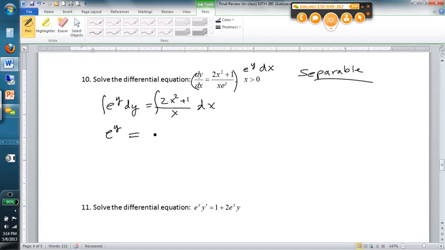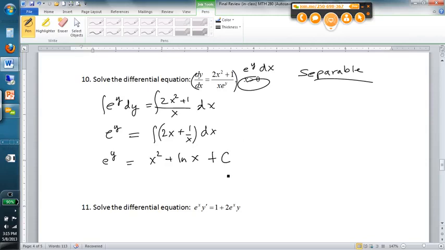And then on this side, any thoughts? How about we do this? Break both of those up, divide both those by x, so that would be 2x plus 1 over x, wouldn't it? And those are just two simple antiderivatives, so we have e to the y equals x squared, because the 2's cancel. And then what's the antiderivative of 1 over x? ln. And sometimes it's ln of absolute value of x, but I don't need the absolute value of x's here. Why? Because I've got x is greater than 0. So I don't have the absolute value case here. And then I also need plus c.